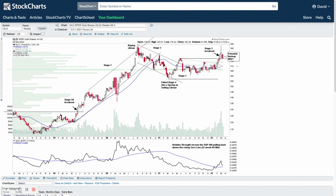But anything can happen, so just be aware if it does start to falter, and the laggards in the market start to rally, then this could start to come off a bit. So it could go either way still in that regard, but in the stage analysis method, we're treating this as potentially around the secondary entry point, but now looking for that trigger for the entry.